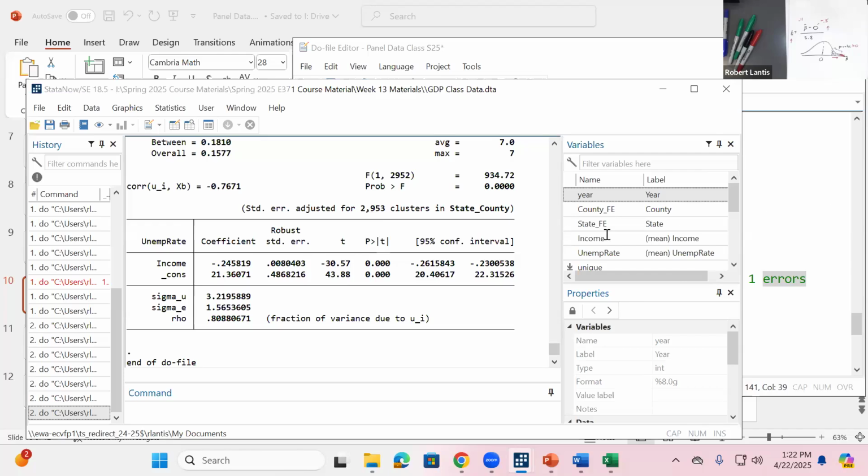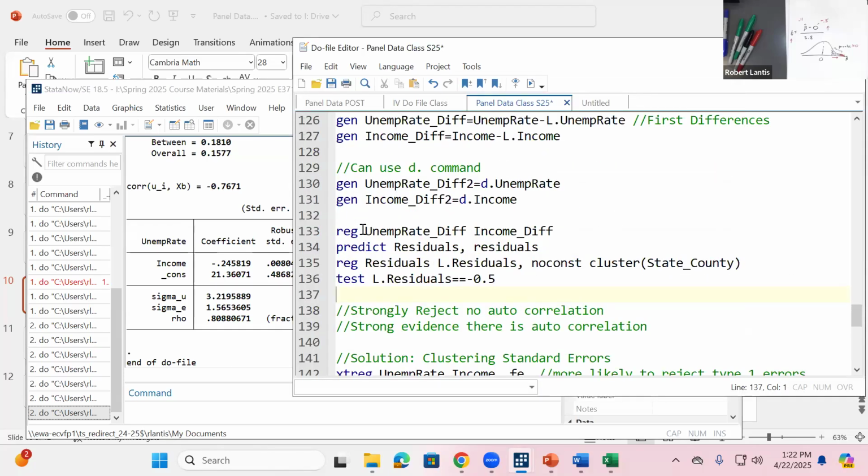So the process that we're going to use here is you'll run that first difference regression, save your residuals, and run a regression of those residuals on the previous year's residuals. We don't include a constant, and then run this test to see, is that coefficient, or the correlation between the errors and the lagged errors, anything different than -0.5? If we can say it's statistically different than -0.5, we found evidence that there's no autocorrelation. We don't have to do anything. If we didn't, we should be adjusting for it. Now, we can adjust for it either way, right? It's just that this is going to be strong evidence that we really need to make sure that we adjust for it.